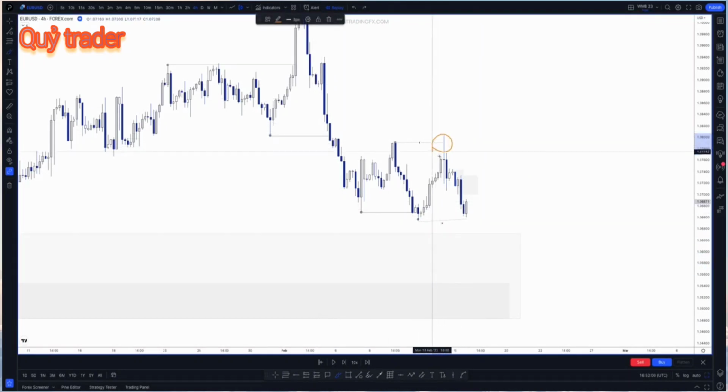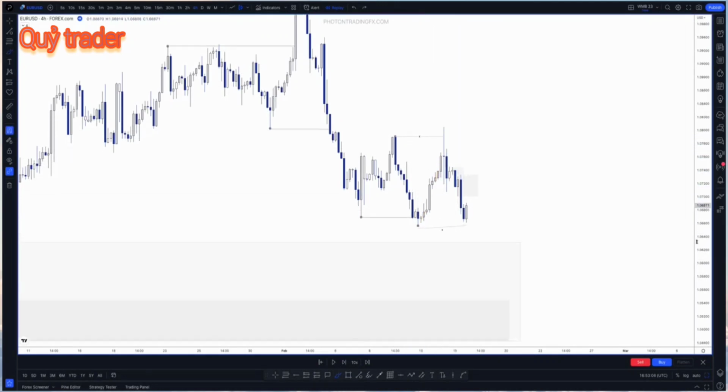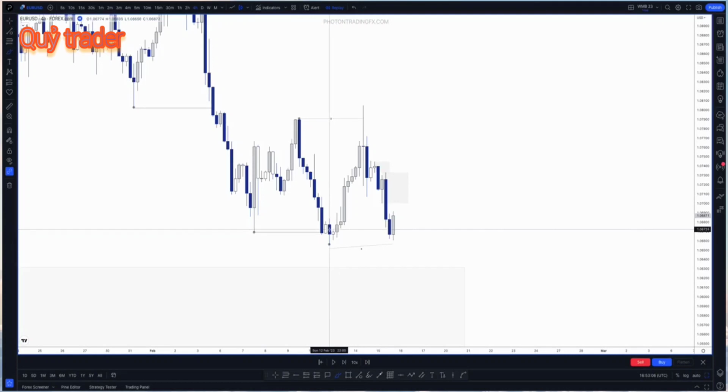We've had a big sweep, so it's very likely this pullback is now over, and now we're ready to target this low. And also, we're obviously reacting off this little bit of demand in here, but this is at a weak leg, right? A weak low. So we just expect it to be a reaction back into supply, the nearest level of supply, right? To then continue.